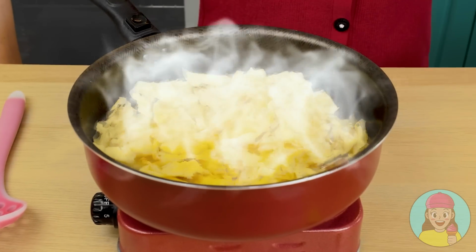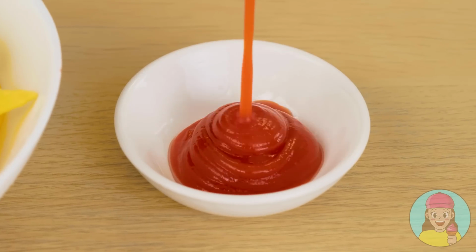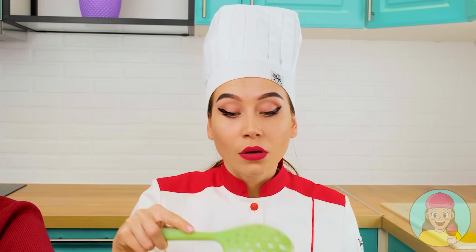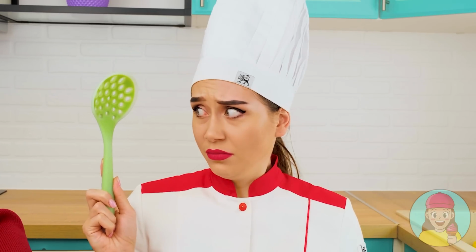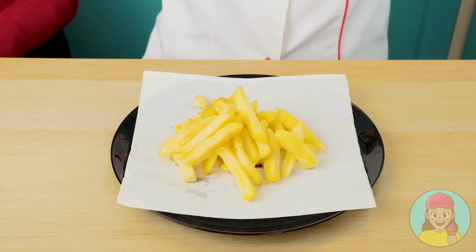Ta-da! Nothing difficult. Okay. The French fries are ready. There's only a little sauce left to add. Fries? In my opinion, this is an ordinary fried potato, and I'll make real French fries.